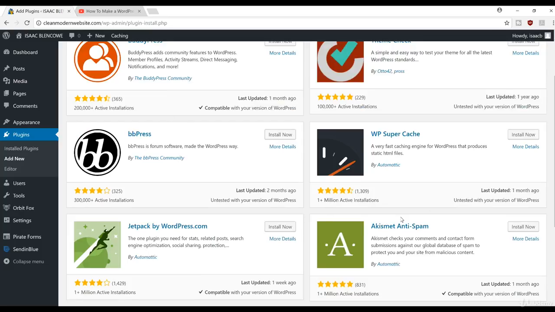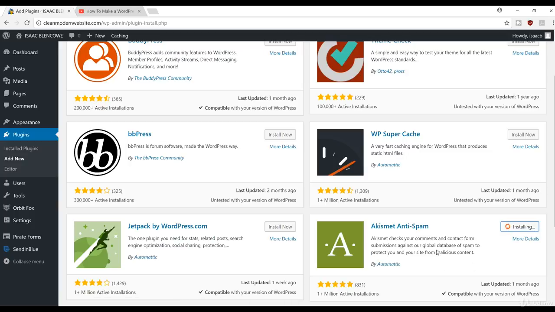Now what you want to install is this Akismet anti-spam. Very important. So when you make a website, something you'll find is that you will just naturally attract spammers. I found this from websites I've created in the past, and if you don't have some kind of protection system in place, the spammers, they will come, and they will come in droves. So to combat that, you get something like Akismet, and I'll show you through each of these individually, but let's just install each of them first.